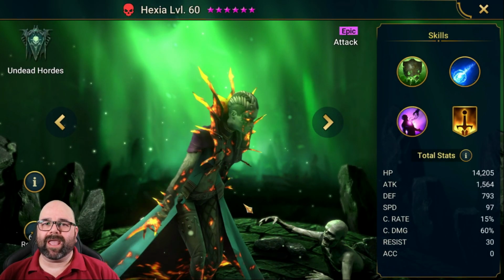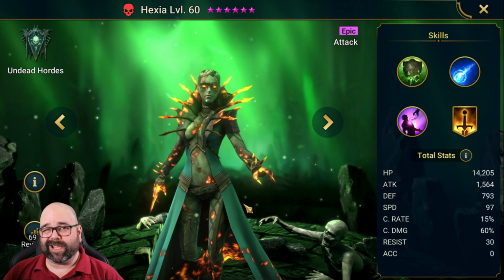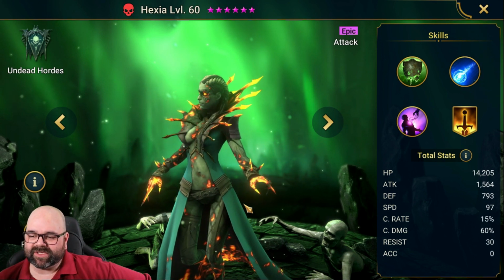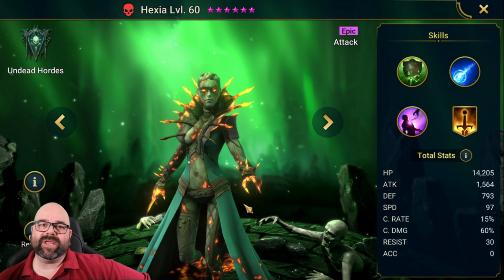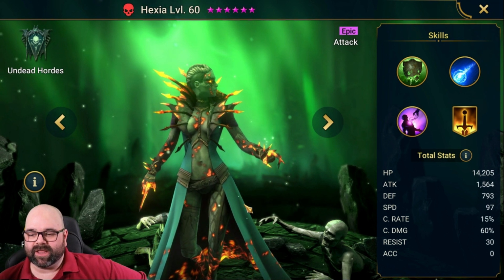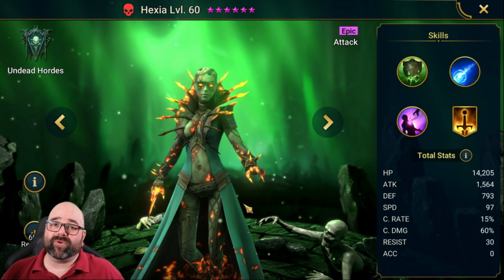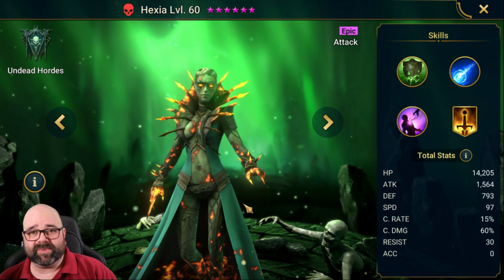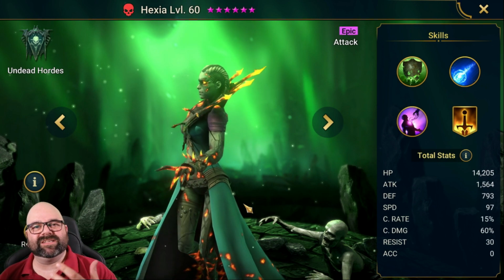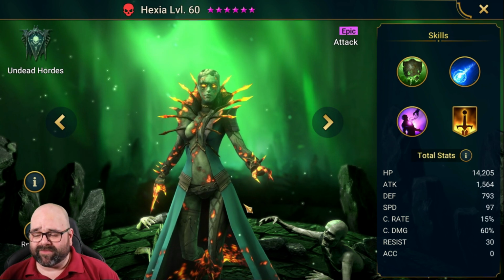Hexia is a Force Affinity Epic attack-based champion from Undead Horde. So let's go over her total stats and then we'll talk about her kit. First off, her total stats: HP 14,205, attack 1564, defense 793, speed 97, 15% crit rate, 60% crit damage, and the obligatory 30% resist. Her attack stands out, however, we never know without multipliers, and I never look at the multipliers before making a video, so I can have a little fun as well. It's always fun to find and discover champions as opposed to read about champions on a spreadsheet, so let's have a little fun with that.